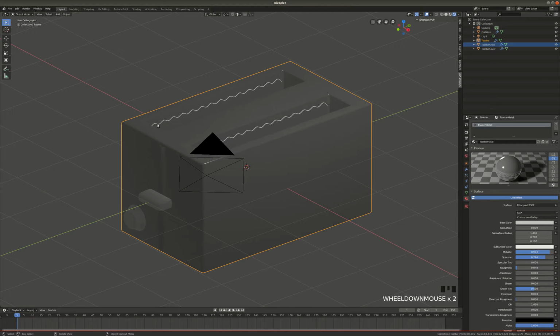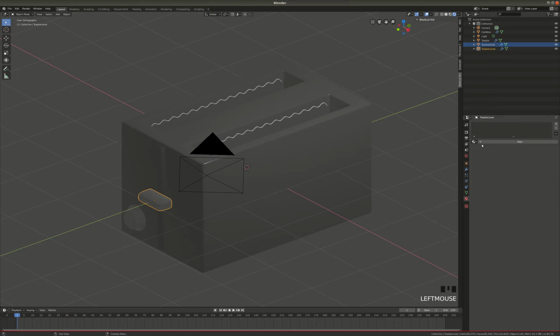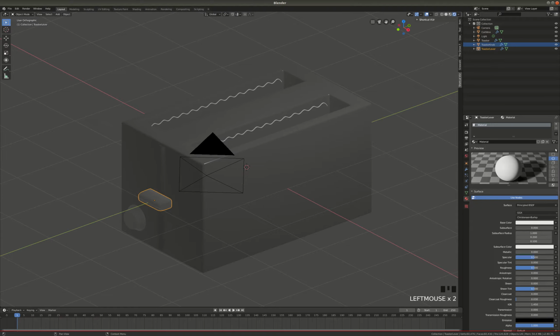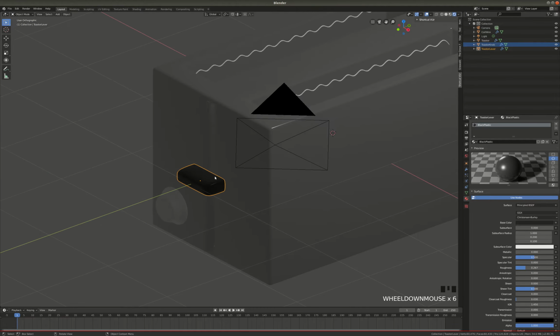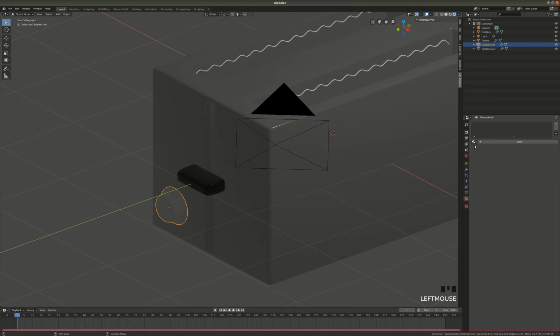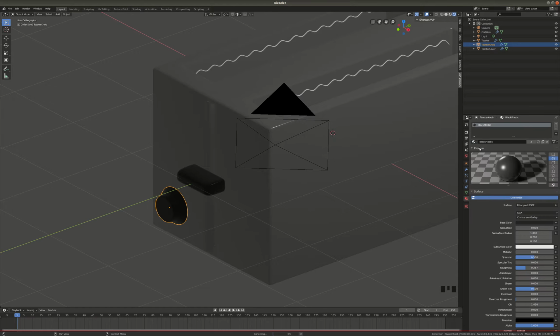Okay, next let's click on our plastic knobs and create a new material. I think I just want these to be really, really dark gray so that they're almost black. I think I want a little less roughness so that they're mostly a polished plastic but not super reflective. We're going to call this black plastic. You can see that is now applied to our toaster lever. I'm going to click on the toaster knob, and I can click this little icon here for a list of materials I've already made, and I can apply black plastic to the toaster knob as well.